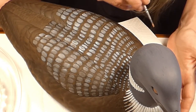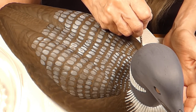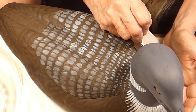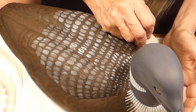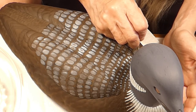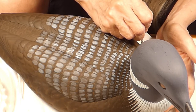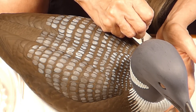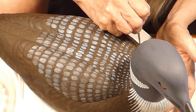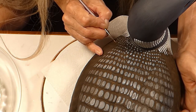I could keep going down this one side, but even when I carve, I like to work evenly from side to side just in case I have to stop for some reason unexpectedly. That happens. It's hard to pick up and have the same paint strokes and attitude that I did before, especially if something important happened. Good news, bad news, things change your attitude and the way you hold the brush and the way you paint. You might hold the brush tighter and stiffer if you're angry. So being aware.